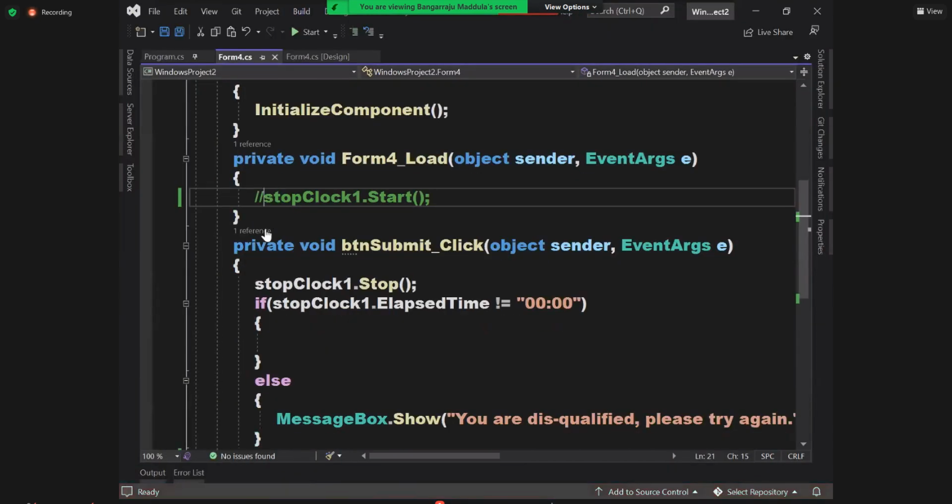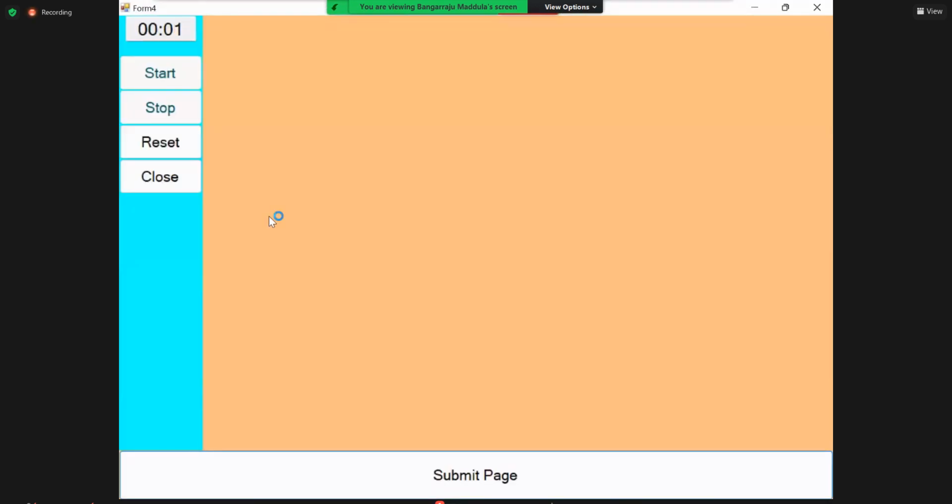So if it is implicitly started, there is no start option and no stop option either. In that scenario, when the user completes his exam, he will click on the submit page button.